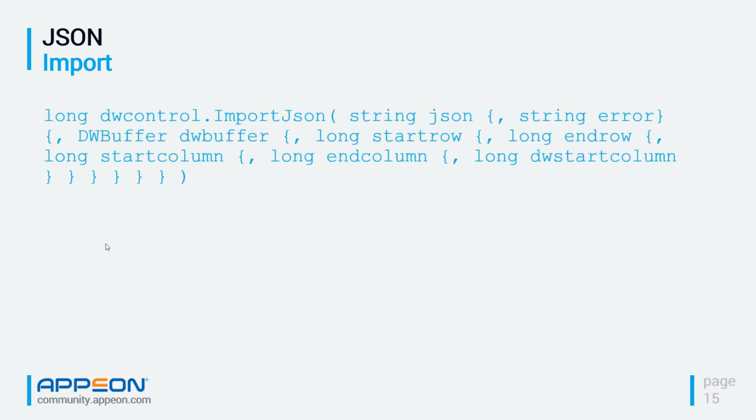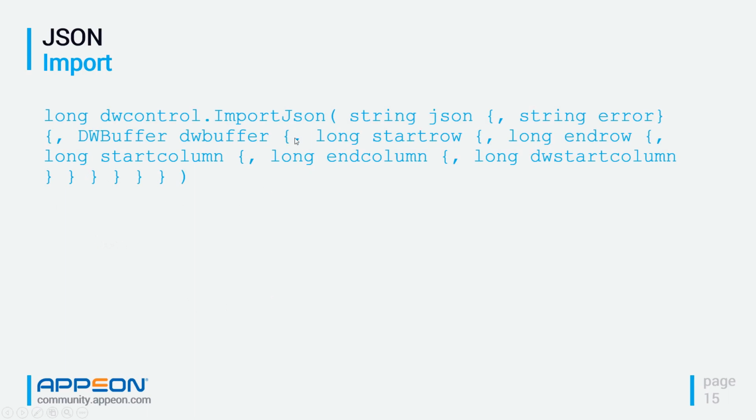So that's how we get it out of the DataWindow. So let's say we've retrieved some data up on the server. We use our export method. We send it down to the client. What's the client going to do with it? Well, it wants to import it. So there's one version of that function. It just has a bunch of optional arguments.